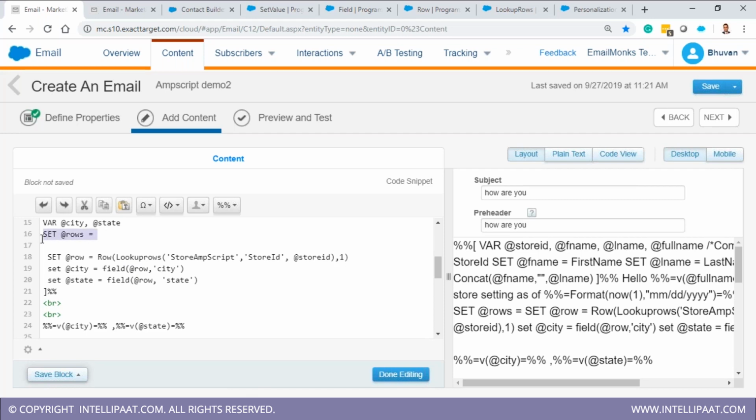So what I was trying to say is, lookup rows calls multiple records, and we were setting the value of a variable from multiple records, right? So we have to come back to one. Yeah, we had to force it to look up only the first row, the first record. But I was actually wondering, say store ID would be unique every time, so there would be only one record at any instance.